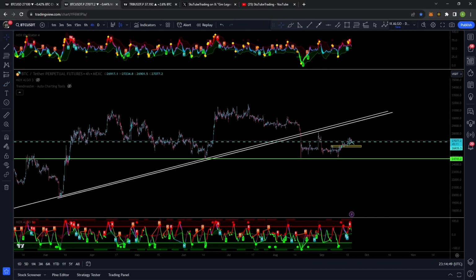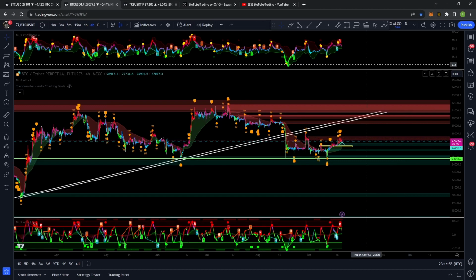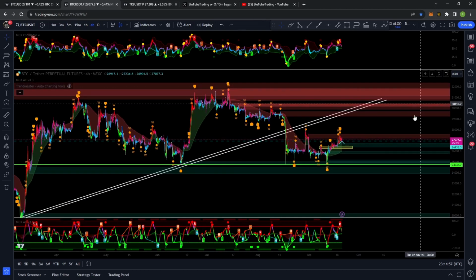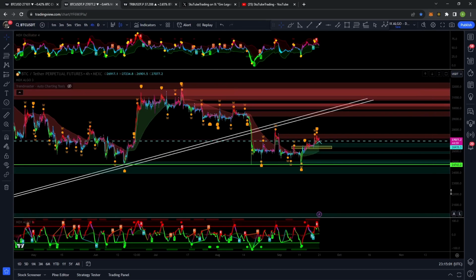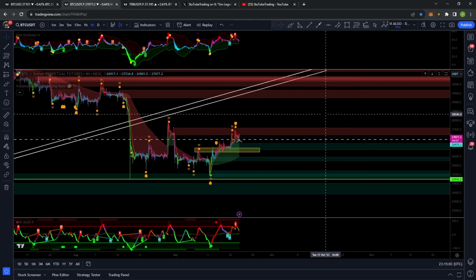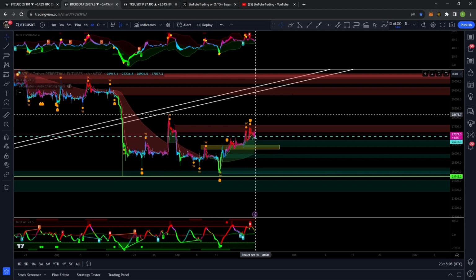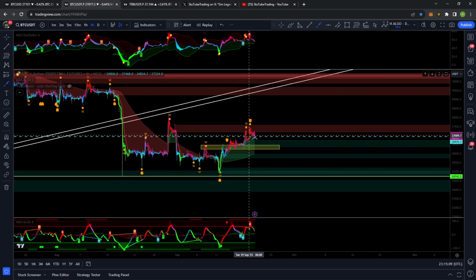I do think that no matter which way you look at it, Bitcoin has a lot of work to do right now. I can bring up the ALGO 3, and we just see a ton of supply zones up here on the 4-hour. Just a whole bunch of resistance here. What I do like, and you guys will be familiar with this, is we're starting to see some signals trending to the upside, so we may be seeing a bit of a pivot.